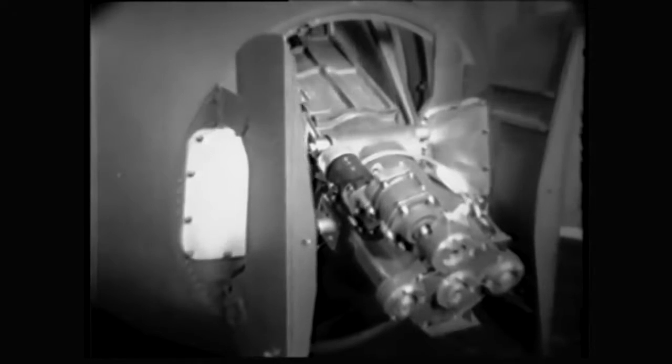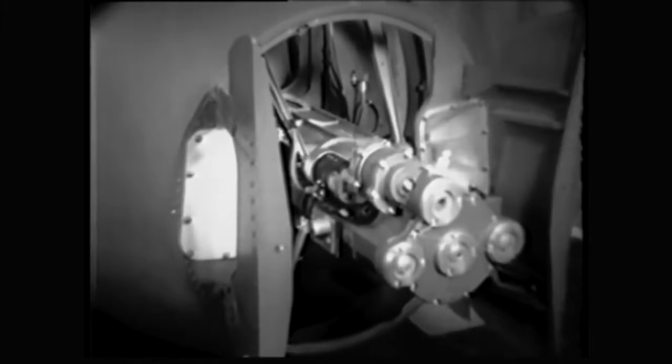The next stage was, instead of doing that manually, to build within the weapon itself a mechanism that would have the capsule external to the explosive. So Sandia developed an in-flight insertion mechanism, which the pilot could turn on a switch and the mechanism would insert the capsule inside of the high explosive assembly. The back end of the capsule, of course, had that piece of high explosive which made up the totality of the sphere.